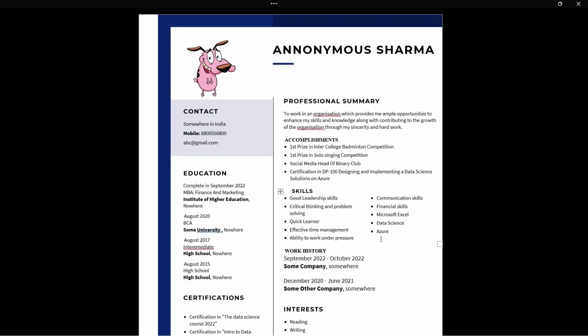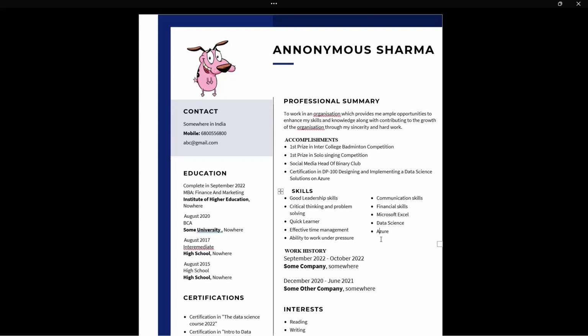But when you're explicitly mentioning all these things on your CV, then it looks like you are using them as a filler. It looks like you do not know Python, SQL, data wrangling, data cleaning, data visualization tools like Power BI or Tableau, or machine learning algorithms. And this is why you are using these things as a filler, like leadership skills, critical thinking, problem solving, quick learner. Okay, I'm not saying that these skills do not matter.